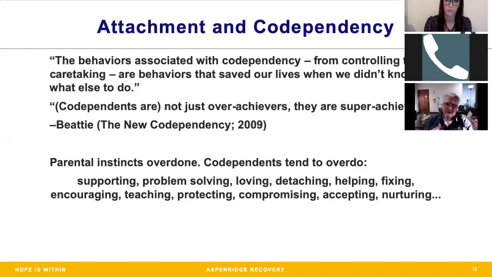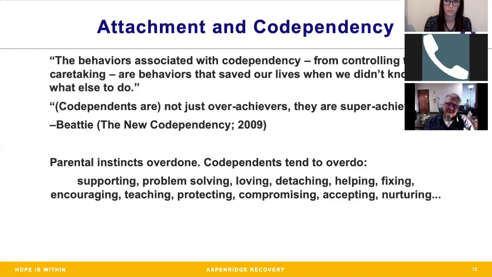For addicts or alcoholics, recovery is a fairly black-and-white task — I'm either using or I'm not. But for a codependent, it's: how do I support this person without enabling them? It's not such a black-and-white task. Codependents struggle with: I can't just cut them off, I still need to help, but I don't want to over-help. They get lost in circles trying to figure out what is the best supportive behavior. The thing that convolutes it further is that the addict changes — something supportive one minute to the addict might be enabling the next. Recovery is definitely a moving target all the time.